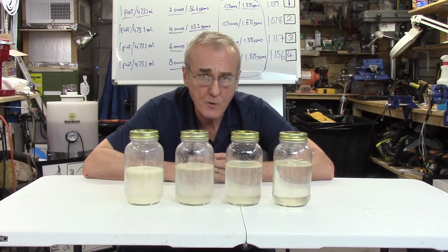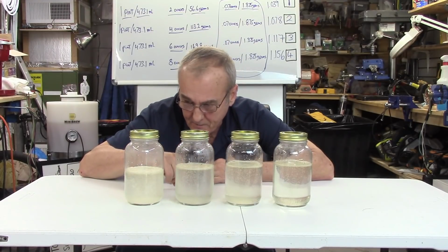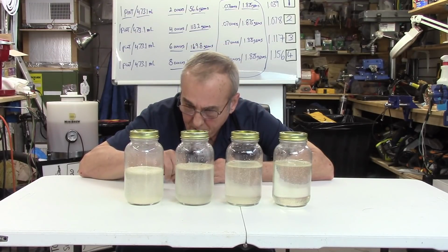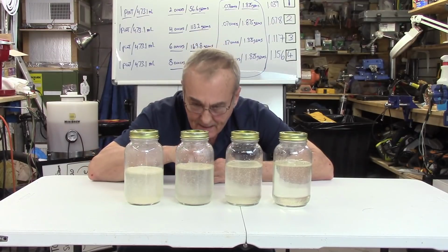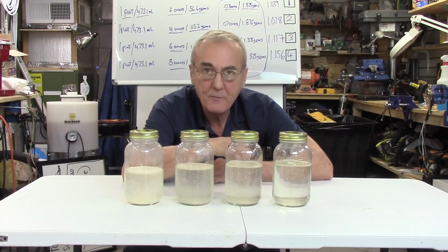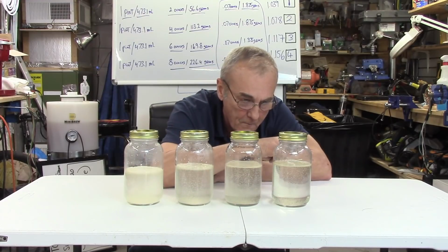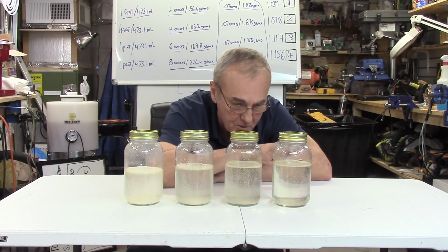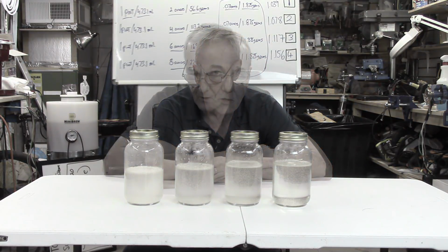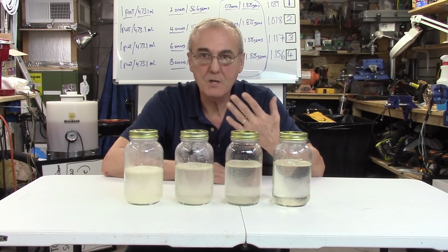Now we're 10 minutes further into our experiment. You'll notice here on the very first jar, I've got a lot of activity. You may be able to see that on the video. I can see all these yeast moving around here, and I've got a pretty good cake head on the top. Same thing with my second jar, not quite as active. Now my third jar, there's a definite difference between the second and third jar, that is slowed down. And my last jar, it appears as though I've just got yeast suspended in a liquid without much activity at all. So we've waited an additional 20 minutes just to give you some results.